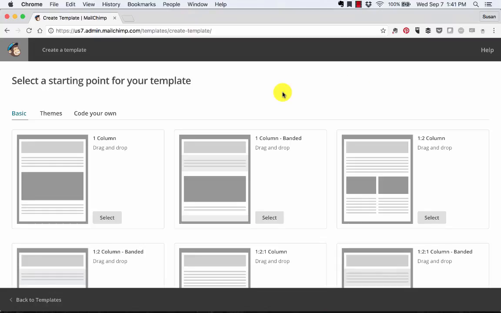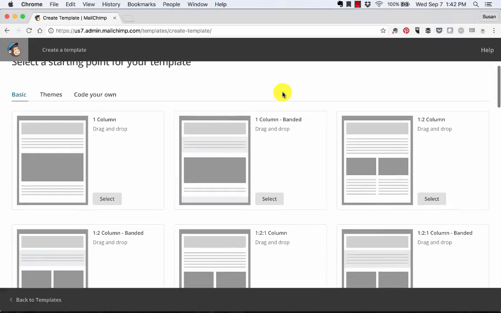Probably a good idea before you even get to this point is determining what kind of template you are creating. Is it one for an e-zine? Is it one for just broadcast? Or is it for an event? Or is it something special? So you're going to want to take a few minutes to get your idea of what the template is for, and then get an idea of the design. Or if you know exactly what you want, you could just create it, or you can take something similar and make it work for you.